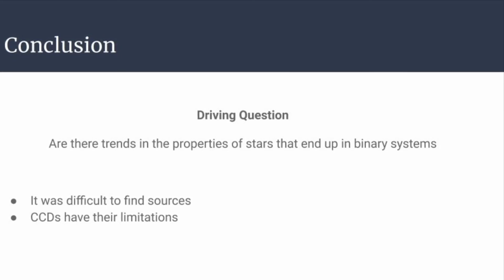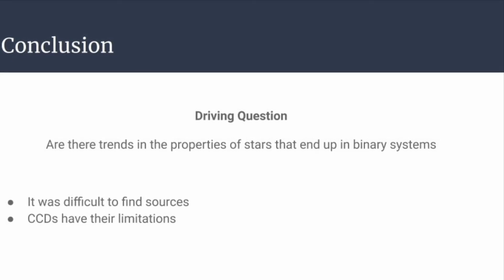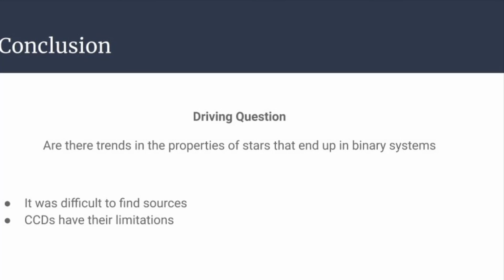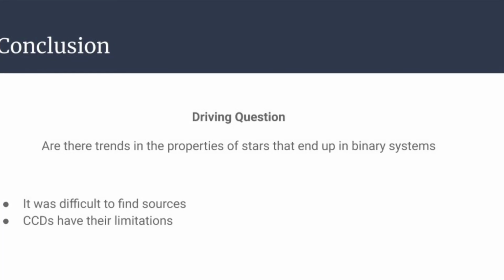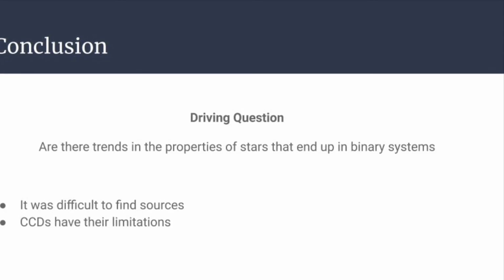Although we were not able to get the results that we wanted to provide us with the trends we were hoping to see, we were able to learn more about the imaging and data collection devices used to analyze objects in space and their limitations. If we were to do this project again, it would be helpful to have access to more databases so that we would not have to rely on one source for the magnitude and parallax values. It would also be helpful to have access to more research papers to help guide us to more binary systems we could use as viable sources to find trends.